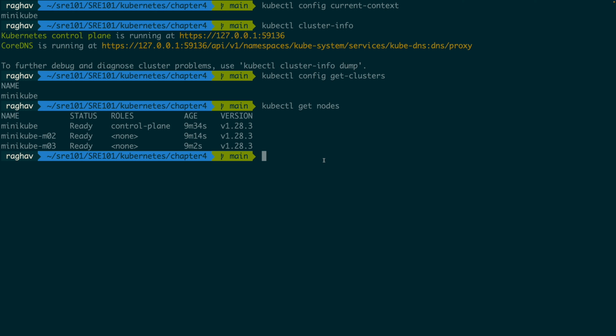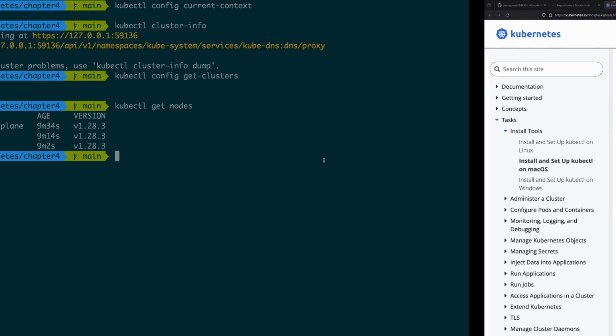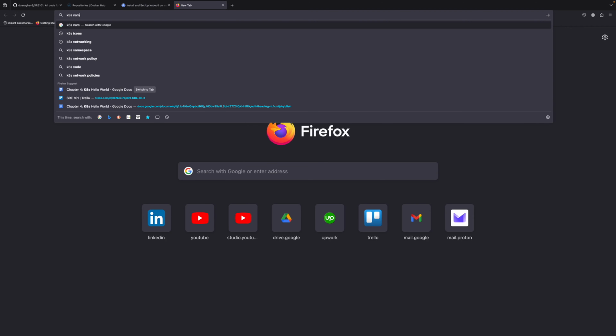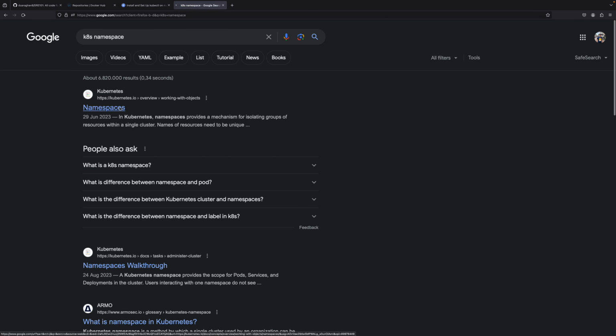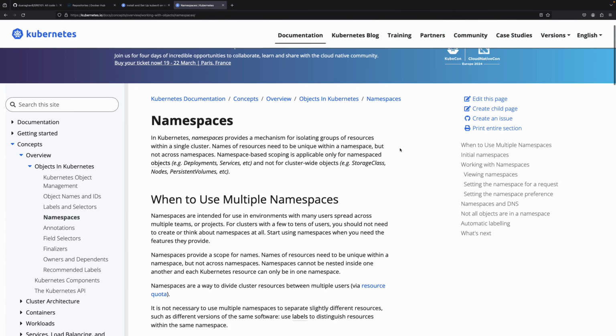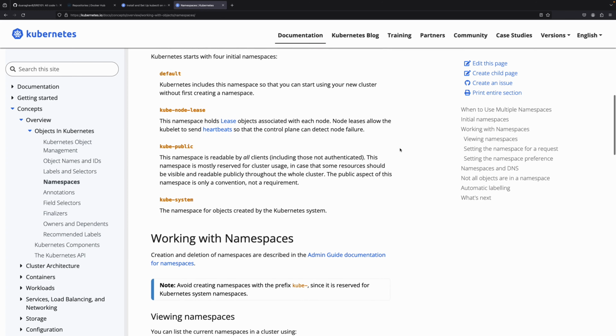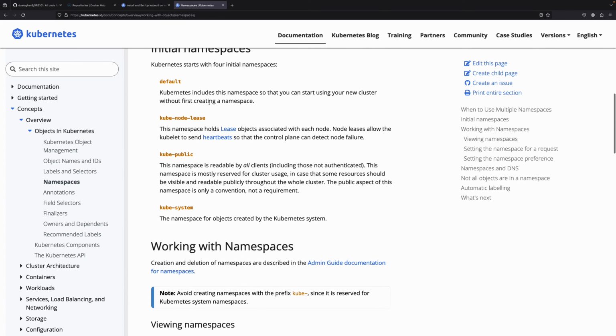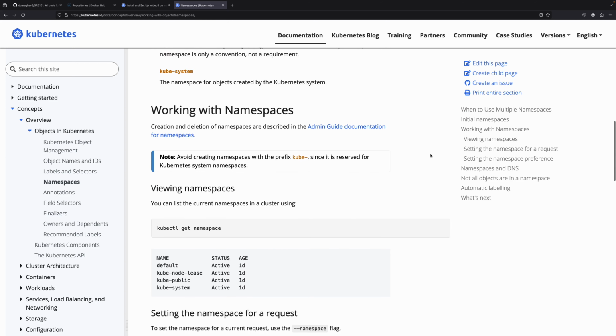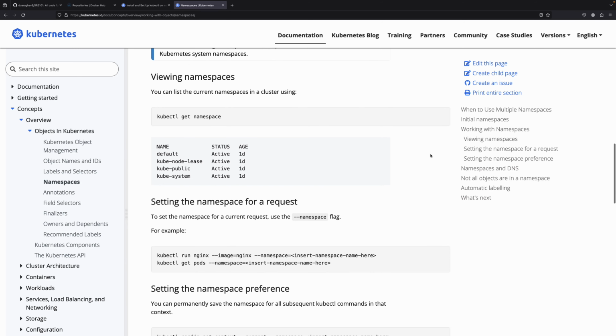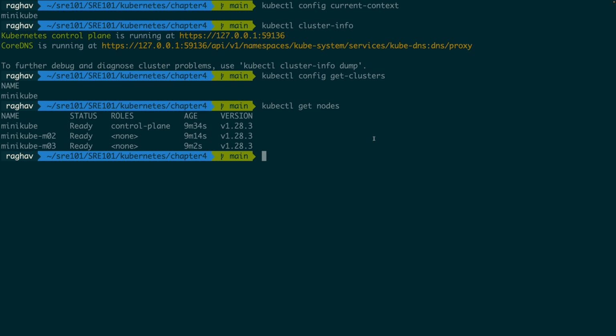Kubernetes itself doesn't dictate how you should or shouldn't use namespaces. That depends on how you want to divide your cluster's resources. But it's a very common practice to have one namespace per team or per project in your organization. You can also go to the Kubernetes documentation to learn more about namespaces, how to create them, and some of the default namespaces that already exist, and which ones you should be messing around with and which ones you should not be messing around with.